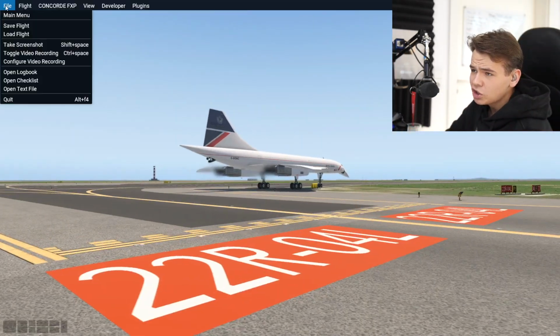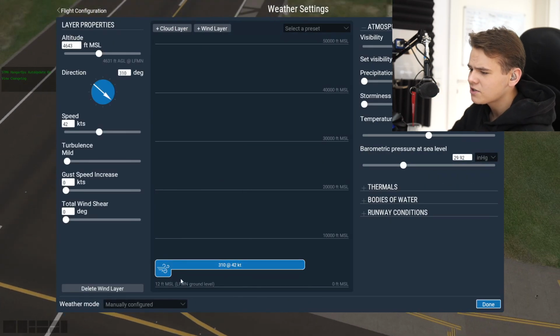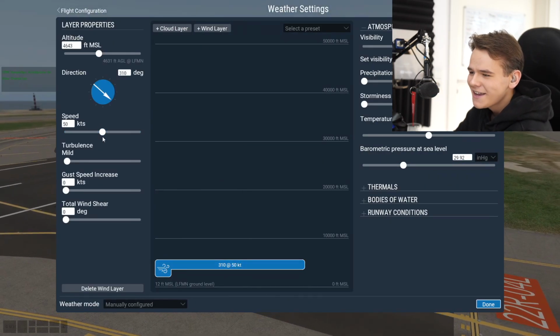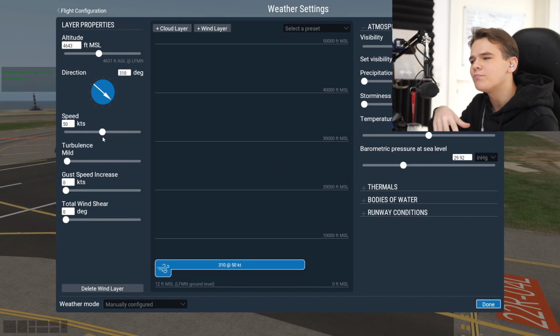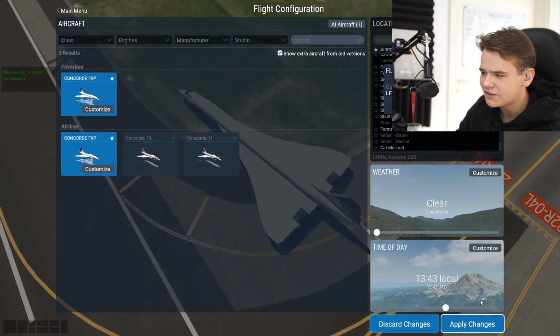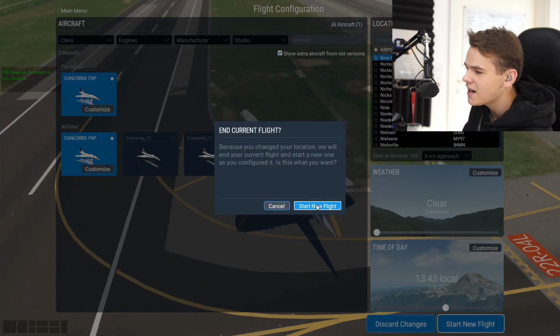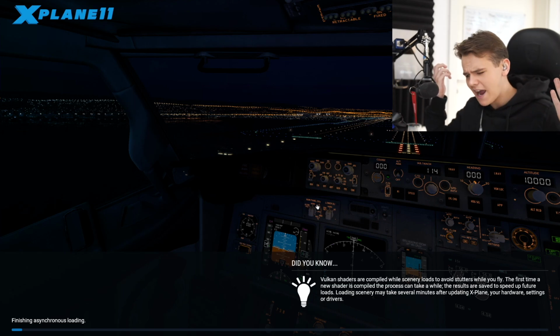Okay, let's maybe try somewhat of a limit. Let's go for 50 knots of crosswind. In fact, 30 knots of crosswind is the limit of most airliners and actually most planes overall. I mean, 30 knots, that's quite a bit of direct crosswind. You really don't want to be higher than that. We're at 50 knots now in a Concorde, which is already hard to land, so yeah.